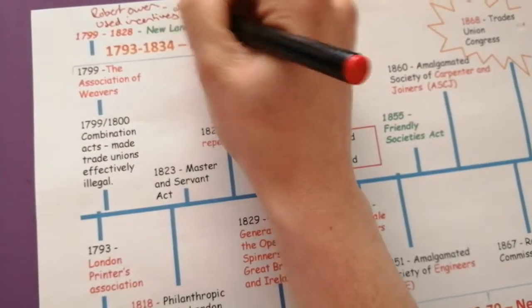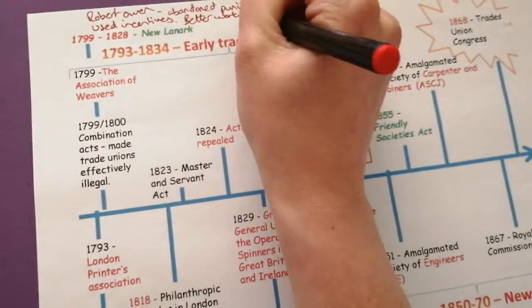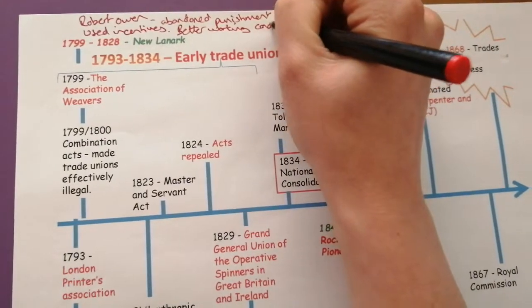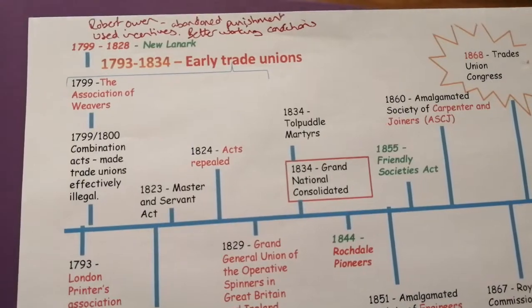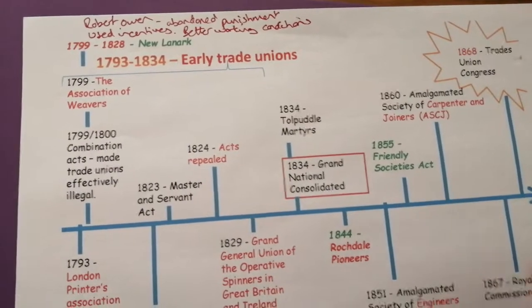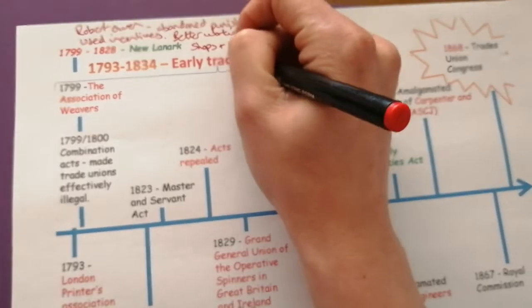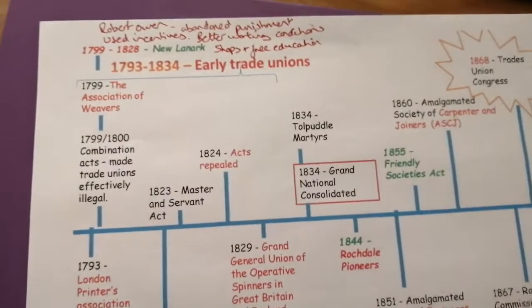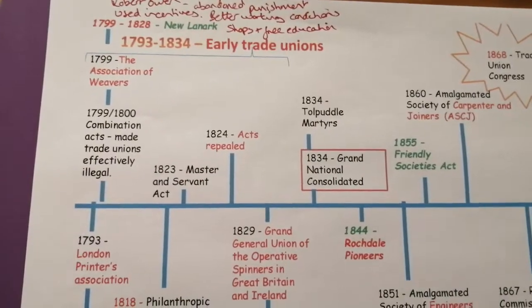He also just has general better working conditions. So for instance, he doesn't have children working there. They have to be over 10. And also he has a 12-hour day. So it's far better. And the whole co-op side of it is that he has shops and free education based from his profits. So again, he is the prime example of how co-ops work.